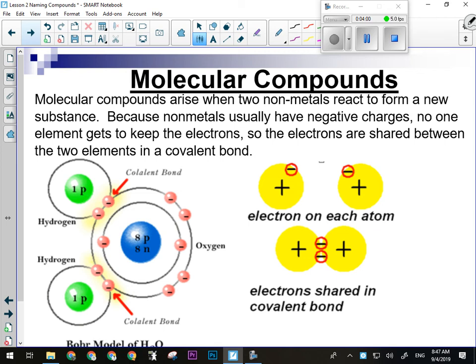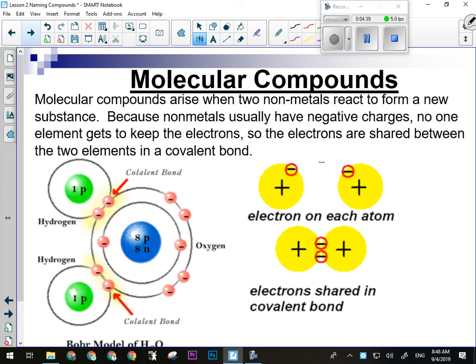Now, for the molecular compounds, we started talking about how this bond is very different from the ionic bond. The ionic bond is very weak because electrons are taken or given away, and there's not anything holding the atoms or the compound together really after that, so it can break apart very easily. But in a covalent bond, the only way that each atom in the compound gets a full outer shell of electrons is to share their electrons with the others. That means that they have to stay together to have that full outer shell. So they are very tightly bonded. The bonds are very strong because of the shared nature of the electrons.